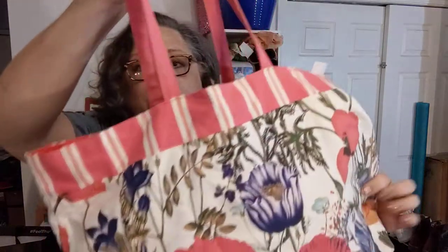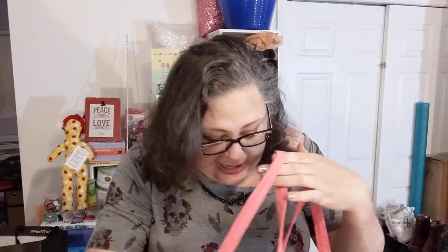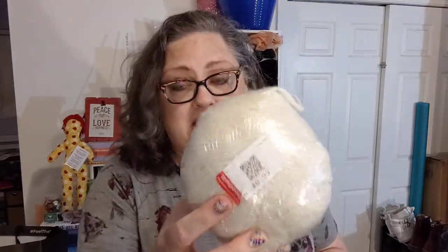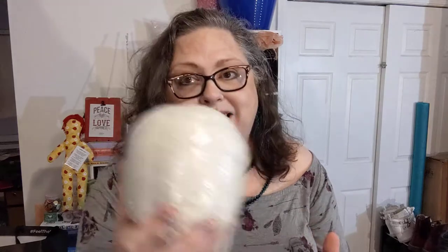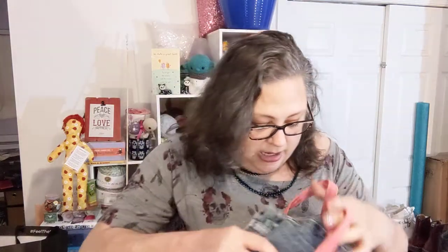Now what else did I get at Goodwill? I got this, which will become a project bag. Yes, it's going to go in the wash first because everything goes in the wash. This was the most expensive thing that I bought - $2.99 - but it is a super nice bag. Yes, there is pink on it. Pink haters will get over it! Also the only yarn I got at Goodwill - it's red ticket, which this week meant it was half price, so I got this for 50 cents. It's a ball of some kind of acrylic.